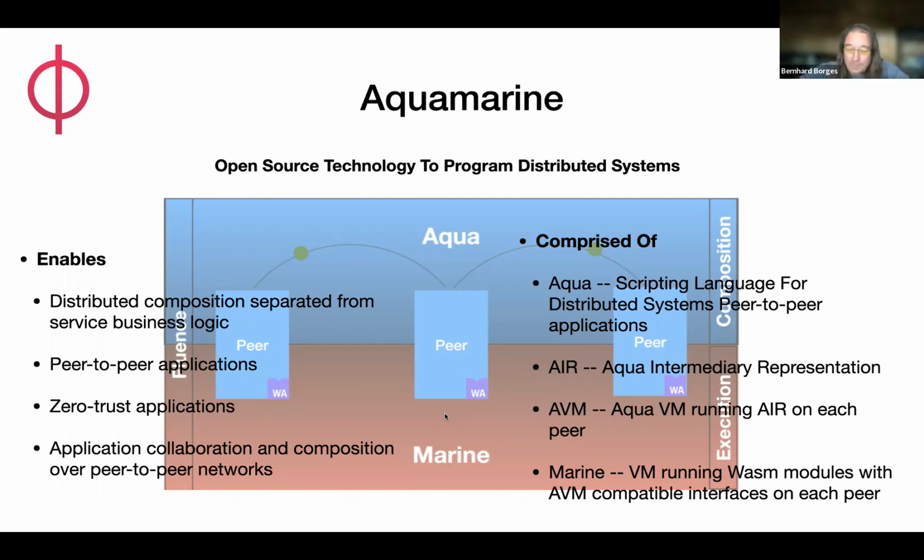Showing it all in examples, just going through it. And that enables you to do some interesting things. First of all, you are now separating the composition logic, which is the workflow that constitutes your application, from your service business logic. So if you had two services, you can change the execution order in your script, fully reuse that service, and end up with a different application. And as a result, you of course get peer-to-peer applications.